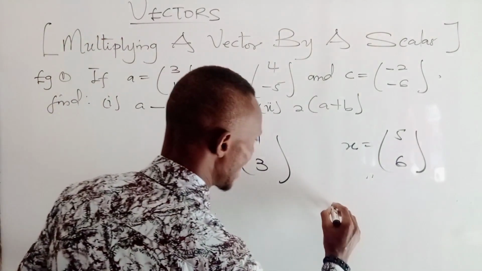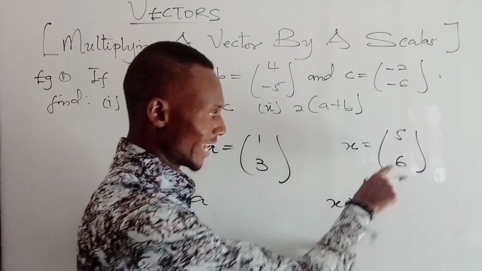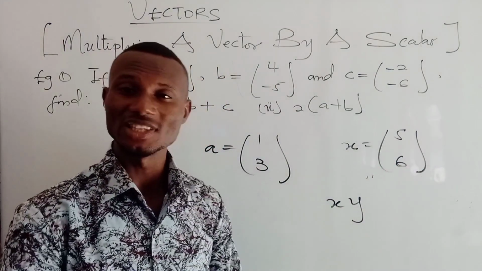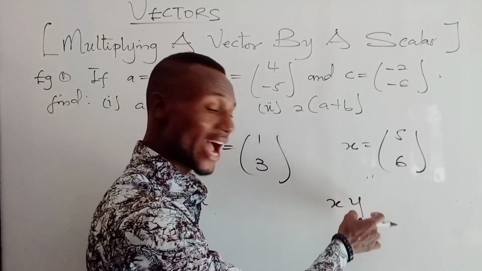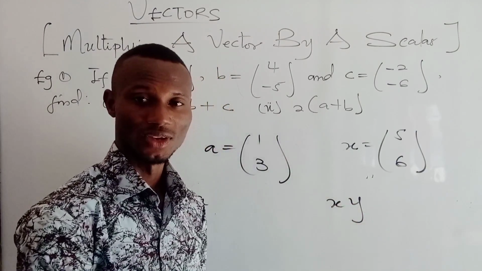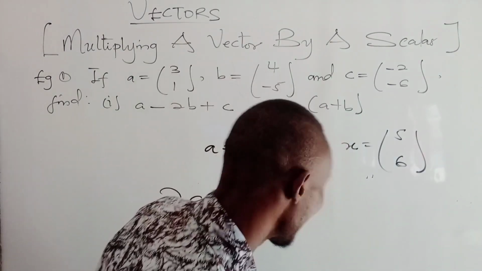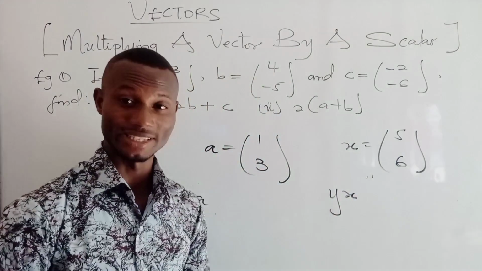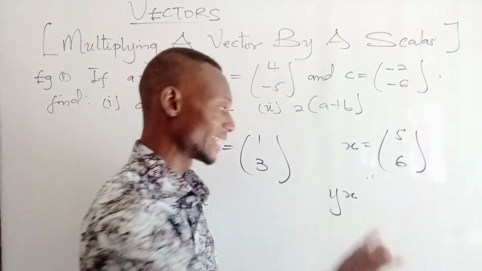So let's say when I have sy, it means that the s here is the vector, and I'm multiplying it by a scalar, which is the y. So the y is multiplying the vector s. So this y is a scalar. Don't get confused. It's the same as me writing ys. I have y multiplying s. It's the same thing. So this y is a scalar which is multiplying the vector s.